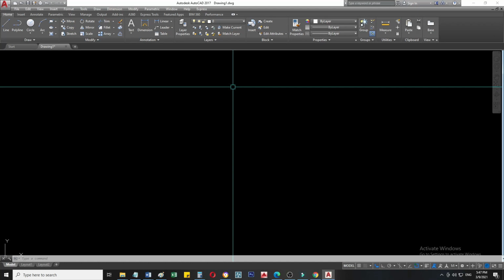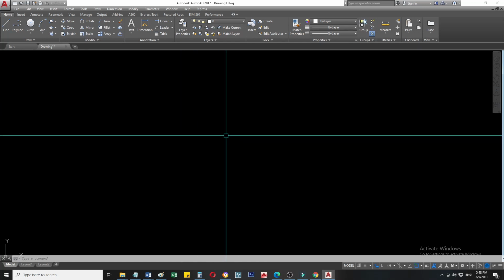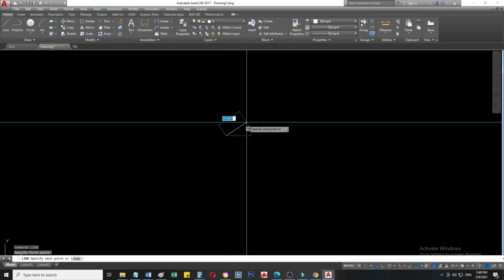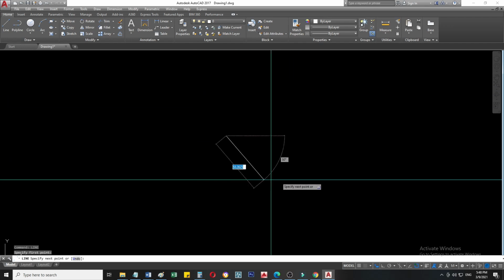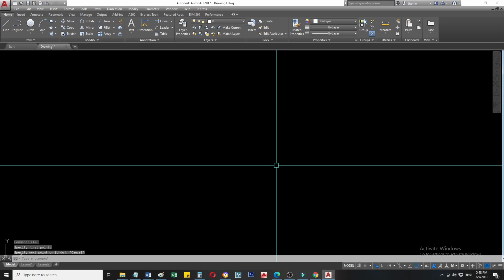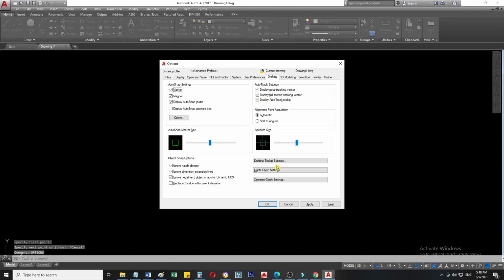This is because a special characteristic of AutoCAD is that we can start any action by typing the command name with the keyboard. For example, if we want to draw a line, you just have to type line and then enter. Click the first point. Then you will activate the command to draw a line. If you type options, it will open the panel of options.